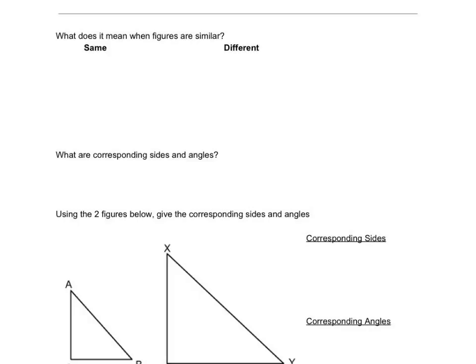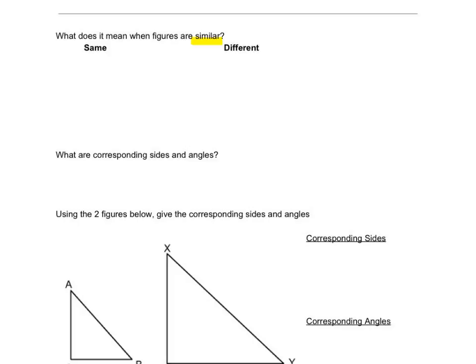So our first question is, what does it mean when figures are similar? When we talk about something being similar in math, we are using a different understanding than saying that you might have a similar personality to your sister or your friend, or a similar bike, or similar clothes. When we use generic things like that in everyday language, we often have a wide variety of things that could be describing what is similar, or a wide variety of things that we may be thinking about of how to interpret that word.